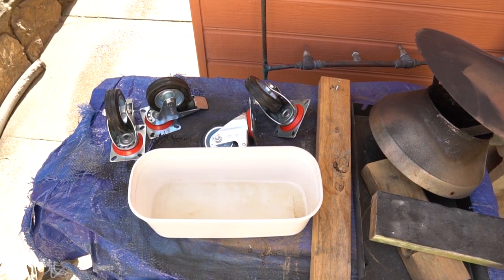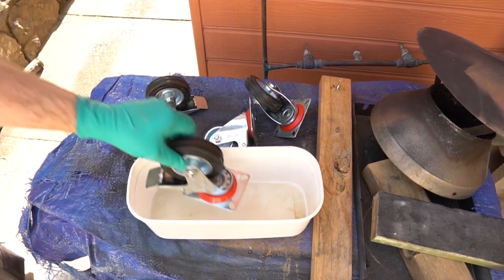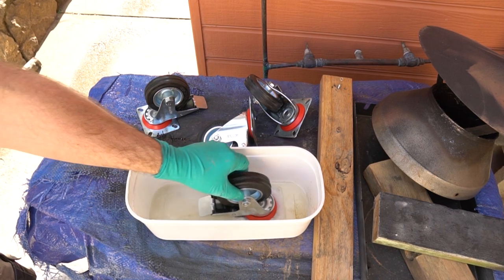Just dunking these castor wheels in hydrochloric acid to remove the zinc coating and make them safer to weld.